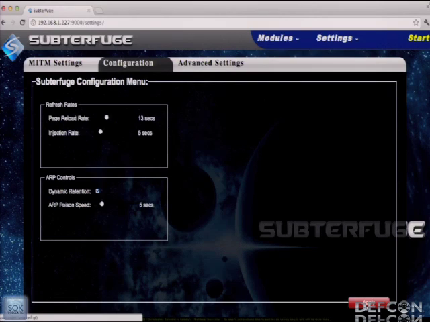Anything from refresh rate, so how often Subterfuge will query its database and reload to display to the hacker how new the data is. Which is really important, especially with a server-client architecture. For instance, if you're running old routing equipment that can't really handle too much traffic, and you're collaborating with 10 people at the same time through one Subterfuge server, and you use the default and you're refreshing that every single second, then all of those people are refreshing pieces of a web page every second. And the router's got to handle all that traffic. So if it's an old system, it might not really like it too much. With Subterfuge, you can go ahead and control that. You can dial it up, you can dial it down. Really, the sky's the limit.